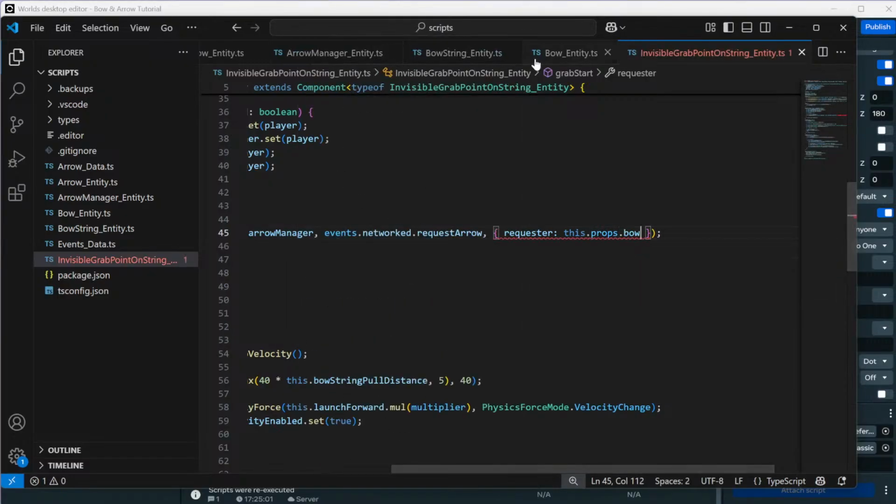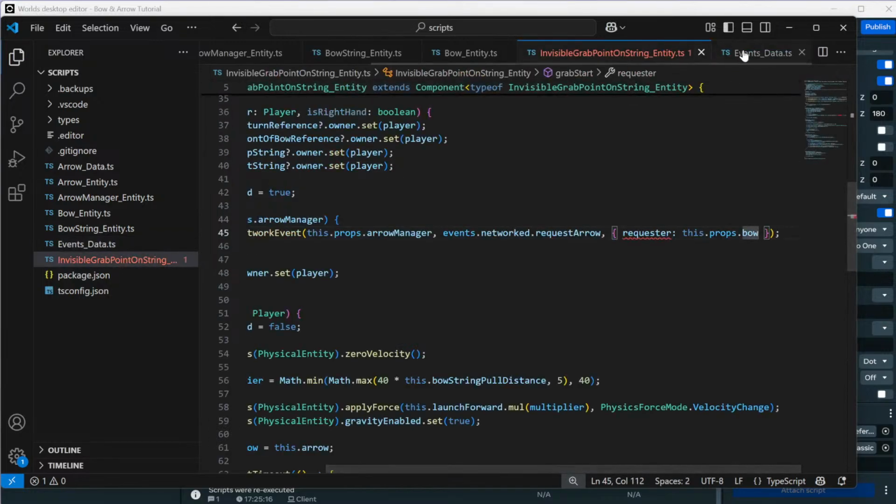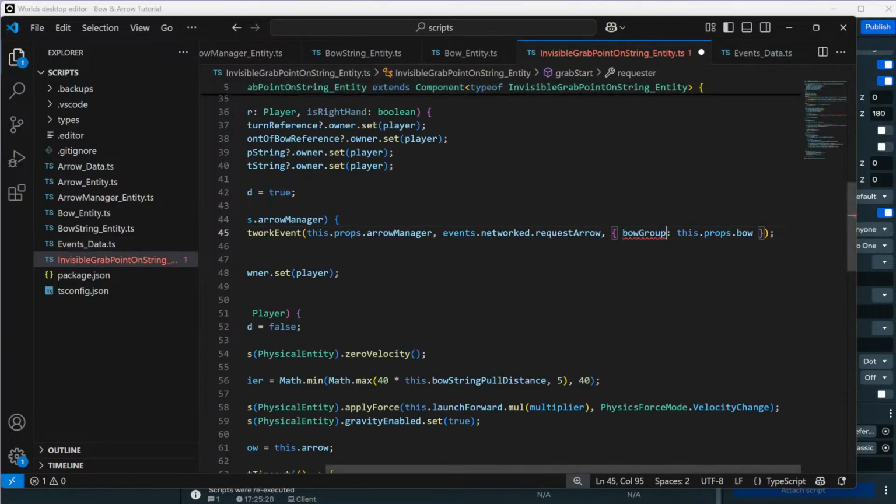props.bow, and then instead of calling this requester, we're going to go to events and change the name of this to be the my bow group. In fact, we'll just call it bow group. There we go. That will make sense. And then we can change everywhere to bow group, so it all matches up nicely. Change this to bow group.